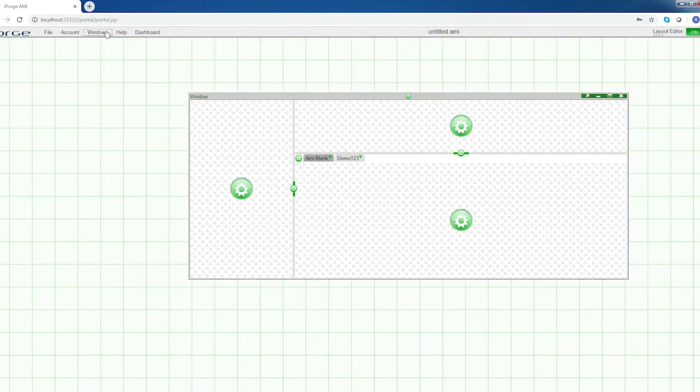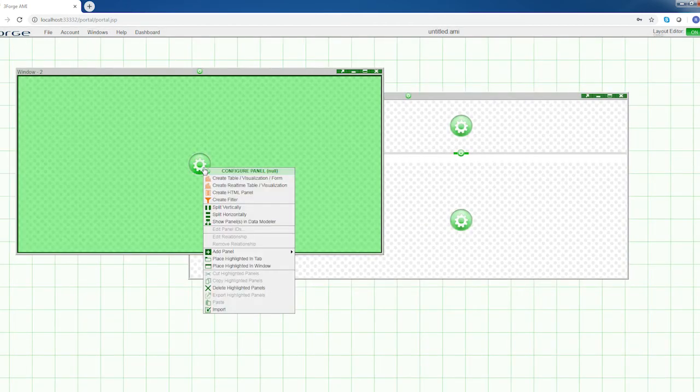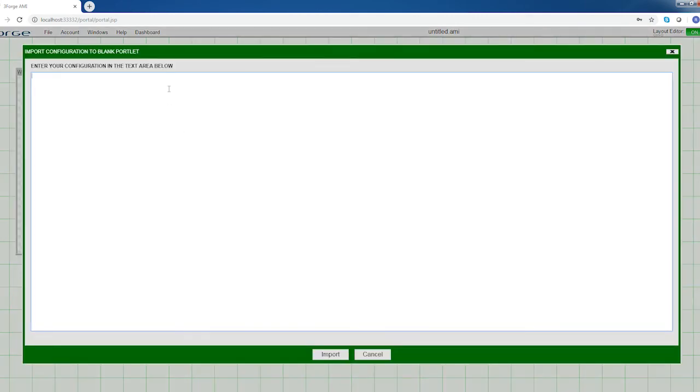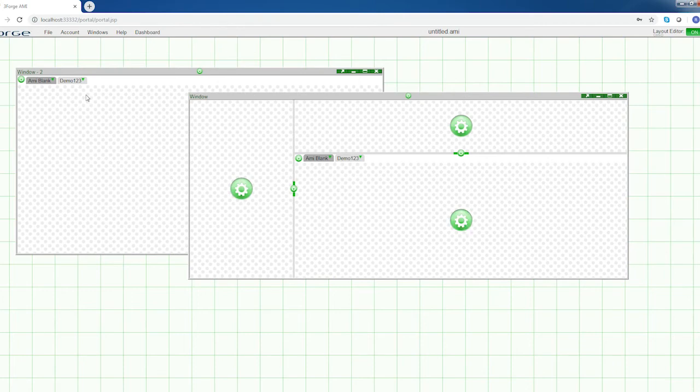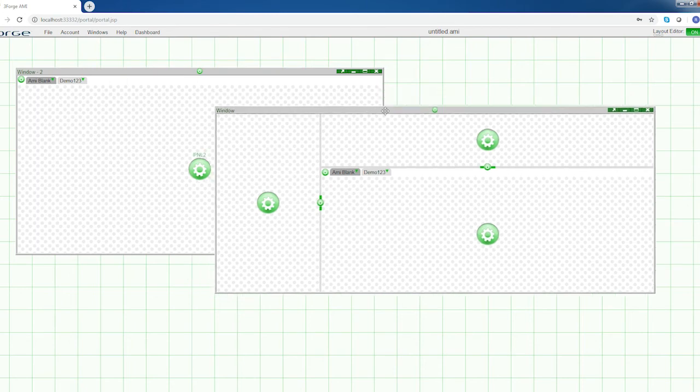So I've copied that into my clipboard. Hypothetically, I say new window, and then I say import, and if I paste that, basically that's a very simple way of now copying this panel over to there, right? So these are more or less identical at that point. And this can work all the way out.